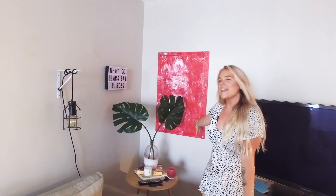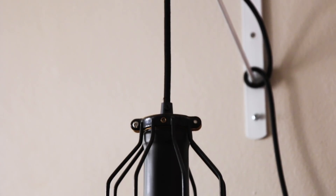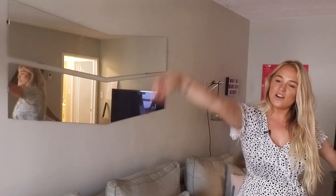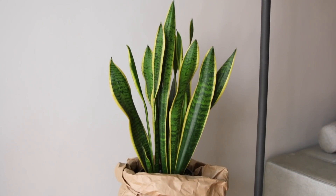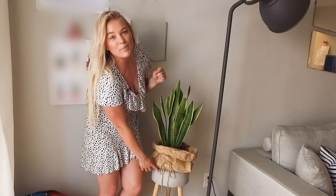I also have a lot of original pieces in my apartment. This is a painting my friend made me — it's actually a depiction of my soul, which is pretty cool. I also made this light fixture: I got all these pieces separately and assembled them so I have this industrial fixture. When I was decorating, I learned that mirrors are a great way to open up the space, so I added these big mirrors to make my living room look bigger. Over here I actually made this pot out of a grocery bag — I folded it down and added some twine to make it look really cute, and the stand is a DIY project from Nifty.